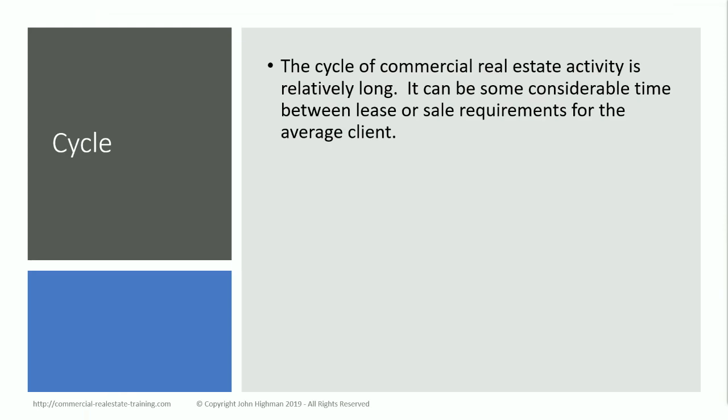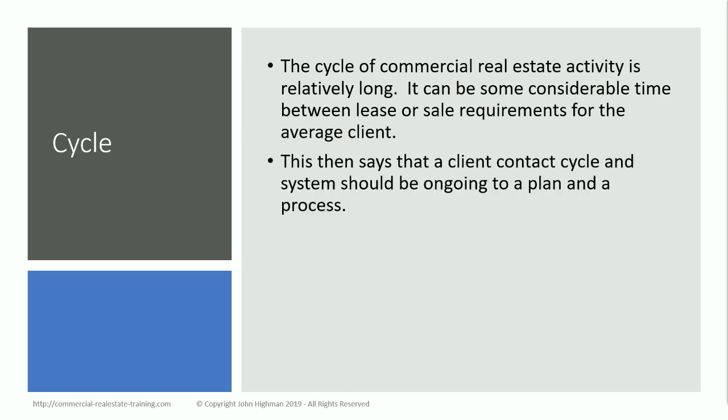Let's go further. The cycle. The cycle of commercial real estate activity is relatively long. It can be some considerable time between lease or sale requirements for the average client or prospect. It can be months or even years before the client needs your help. This says that the client contact cycle and system should be ongoing to a plan and a process. So the people you've spoken to before still have to be there in your client contact cycle for the time that their commercial real estate situation changes.